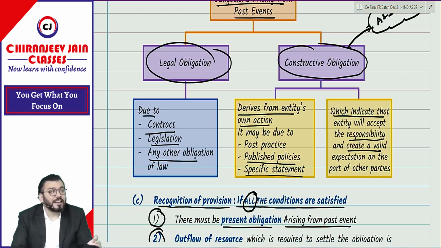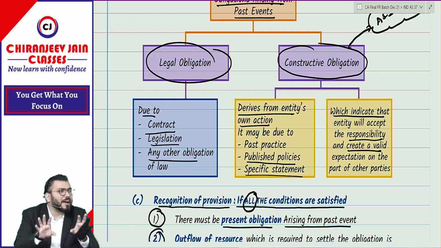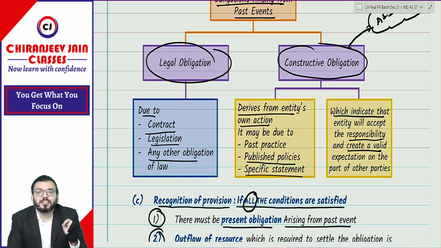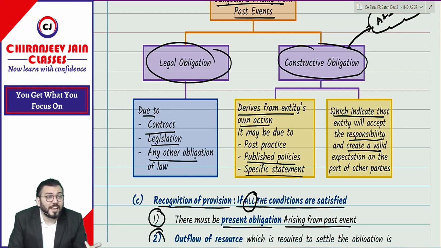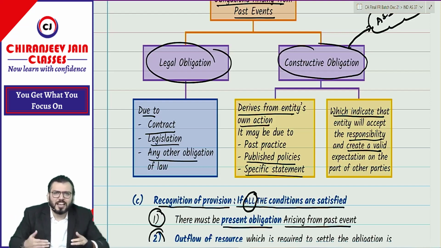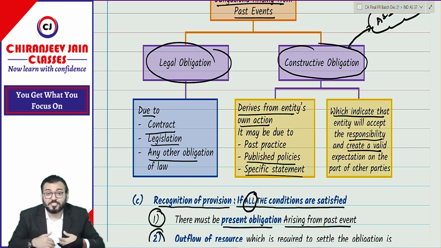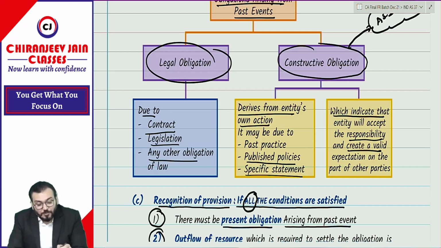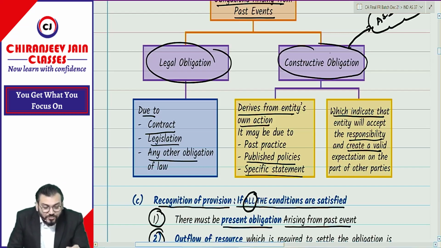Correct? Or it might happen you have come here by looking into my website, and in the website I have mentioned that I refund the amount if you score 90 or more than 90. Even though there is no contract, I have published a policy. So of course, if I have a published policy, I should honor it. It means it created a responsibility from my side. Therefore, it will also be a constructive obligation. Constructive obligation means it will include both legal as well as constructive obligation.